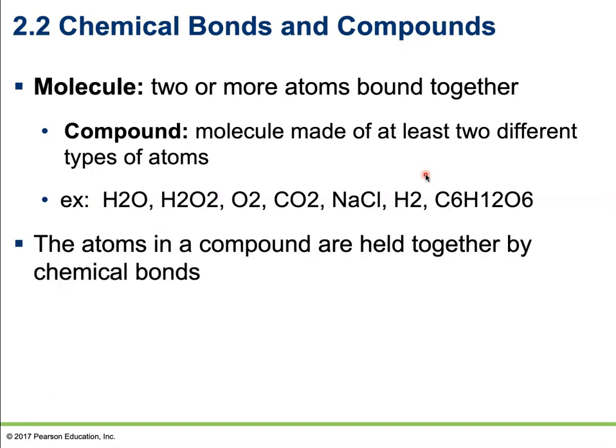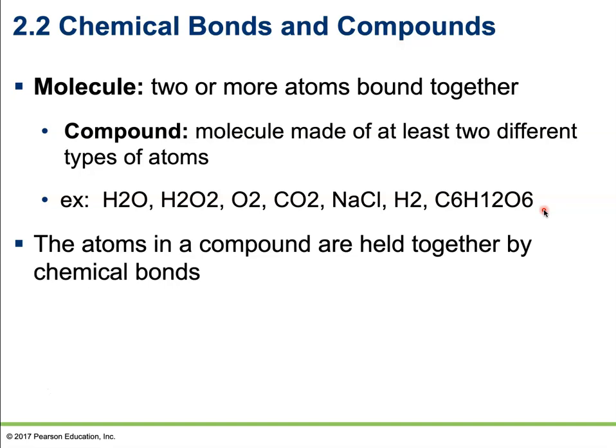But the atoms that are found in a compound are going to be held together by energy bonds, by those chemical bonds. Electrons possess energy, as do the bonds between those atoms. And organisms are going to be directly dependent on chemical bond energy in order to maintain their organization. As we're going to learn later this semester, organisms are going to routinely break down glucose in order to obtain energy. They're going to take this large molecule over here, C6H12O6, which is the molecular formula for glucose. They're going to break it down, and they're going to use the energy they get from breaking those bonds in order to allow life processes to happen.